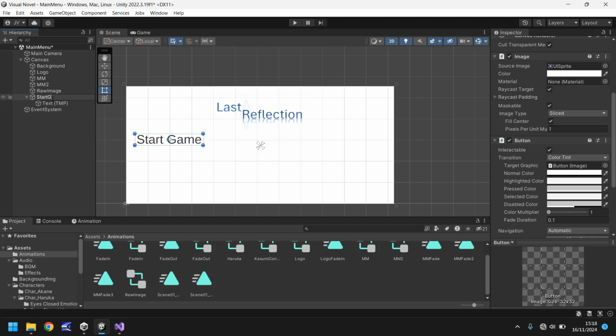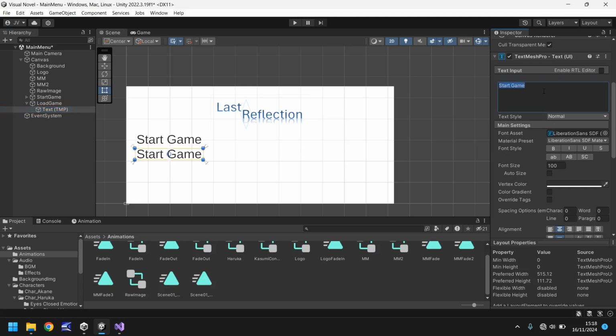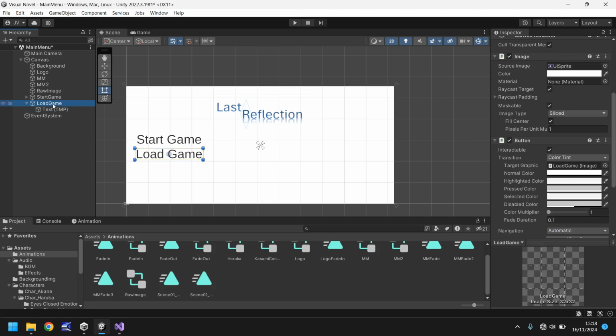And let's now duplicate, in fact, let's rename the button first. So start game, and hold control, press D, and let's bring this down to probably about there. Let's have this as load game, and let's change the text on there as well. And once again, let's hold control, press D, duplicate it, and let's drag that down to about there.